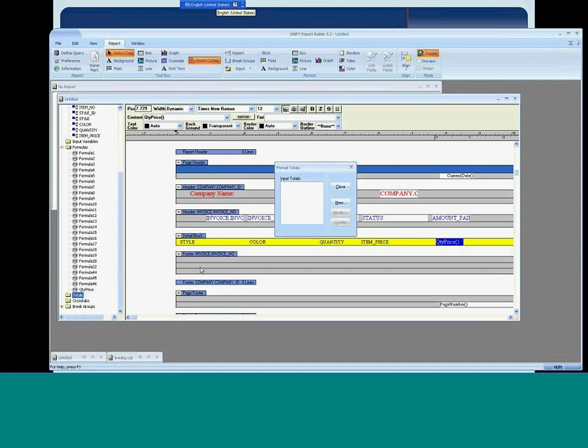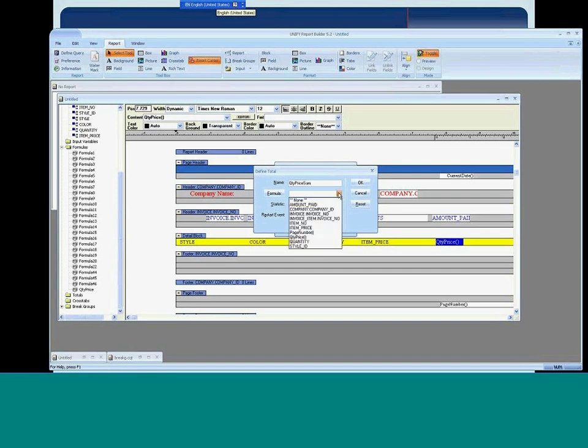We can do a new total. We're going to say that this is going to be a sum on the quantity price, and we want to do this for each company. Yeah, we move for each invoice here.